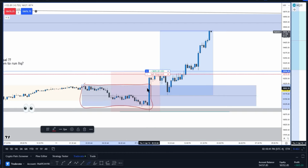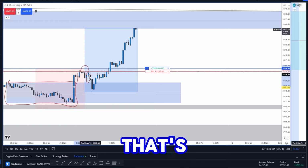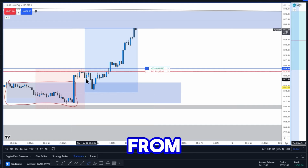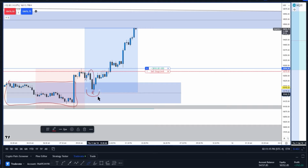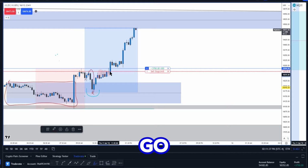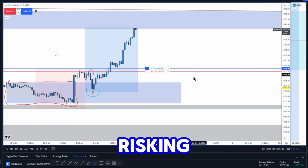So here's your balance. And then price moves out of balance, comes back. You get your first touch, comes back. So that's phase one right here. Price leaves the balance area, comes back to the top. Phase one initiated, comes back to the balanced area here. And then from there, it goes to half back to the tick. And then the narrative for me from that point on switched bullish. There's no reason for me to be bearish for any reason. Once I saw this to the tick there, it started rallying up. I got stopped out in here a few times, trying to go long with a little bit of risk. As you can see here, I was only risking very little.